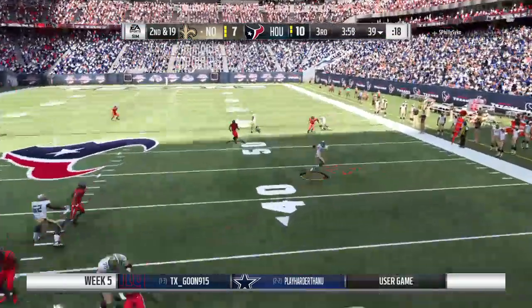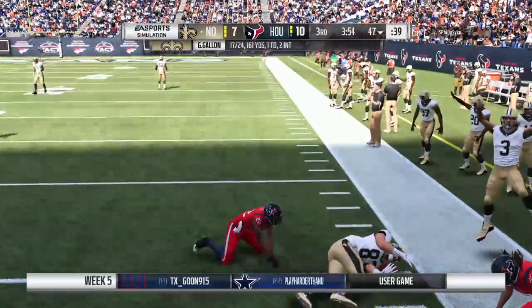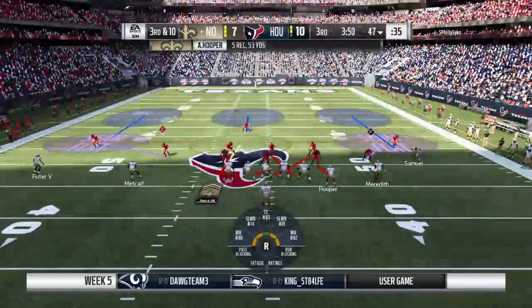From the shotgun, he'll look to throw. And finding the tight end, Hooper. And he'll go down right around the 47 this time. Big play coming up. Here's 3rd and 10.